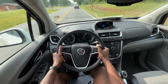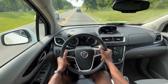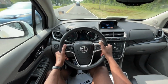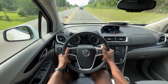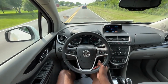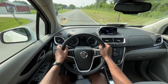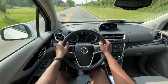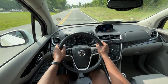Again, this one has extremely low miles for a 2014, but if you don't want to buy something new, this is the way to go, because this just has so much life left in it. And get yourself an extended warranty or whatever, and then if a turbo were to go out at 120,000 miles or whatever, and you drive it, you know, average amount of miles, you're covered. But I mean, honestly, because it has such low miles for the year, you probably won't have that many issues out of it.